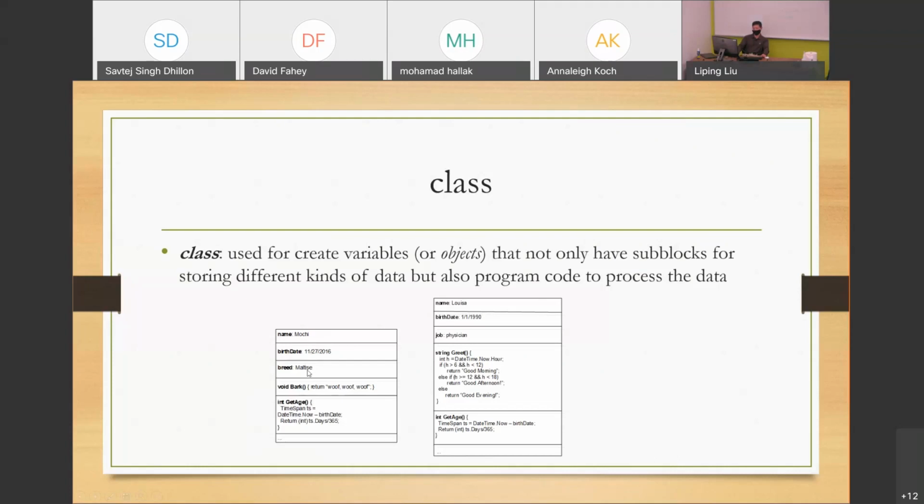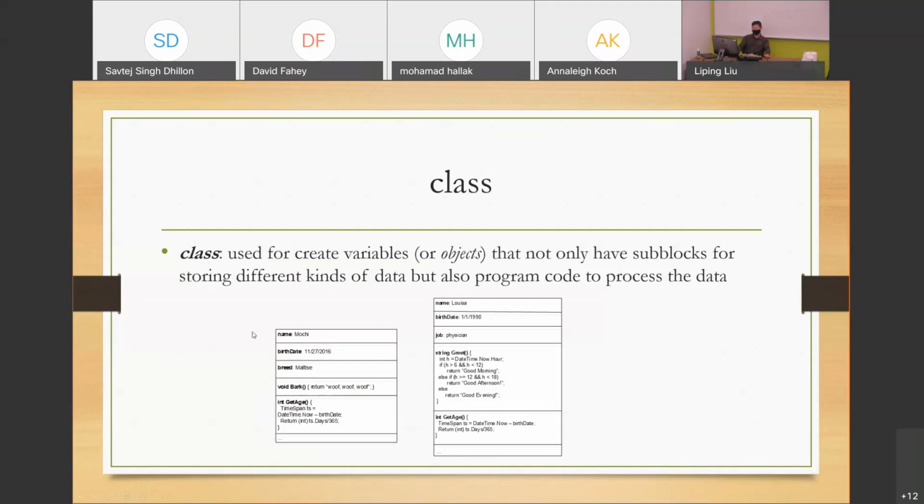But the dog can bark, so that's a function, and the dog can get age. That's a function. So basically, you have code stored inside its memory blocks too. So what is an object? An object is just like a variable with subblocks, and the subblocks of memory can hold data and also code. So that is objects. Okay.